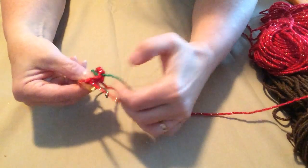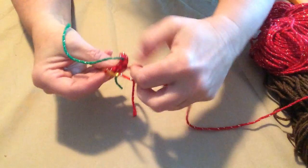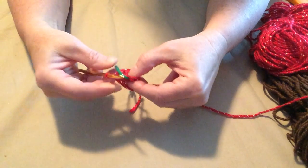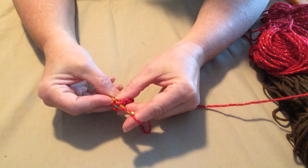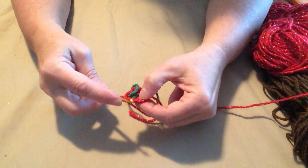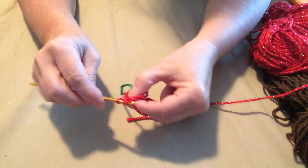Okay, pull that in a little bit, and now we're back at the beginning, so we're going to just wrap that green piece of yarn right back up there. And what this will do is it'll mark our row each time. So now we're going to be in row 3. In row 3, we're going to put 1 single crochet in the first stitch and 2 single crochets in the next stitch.